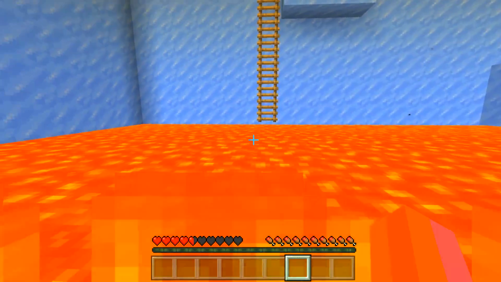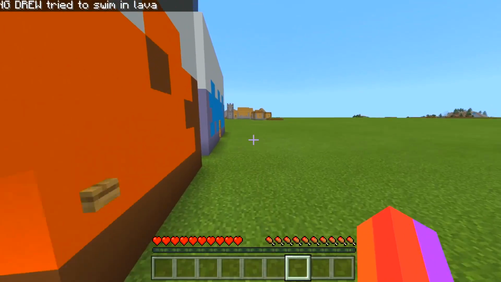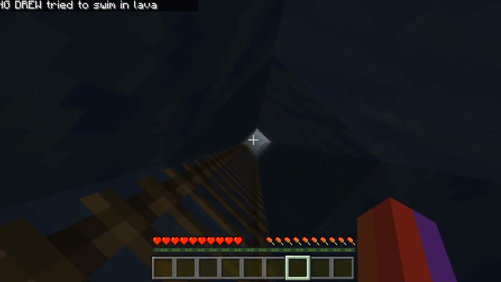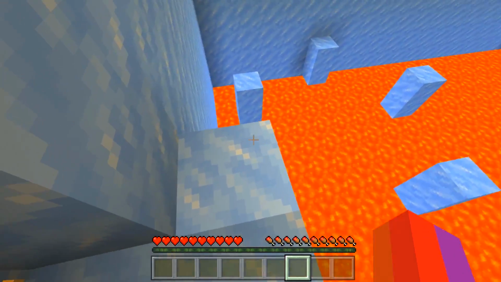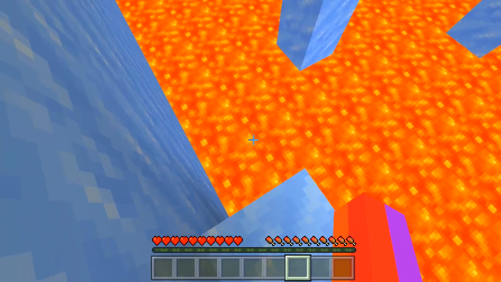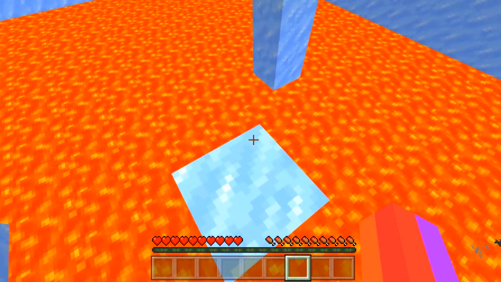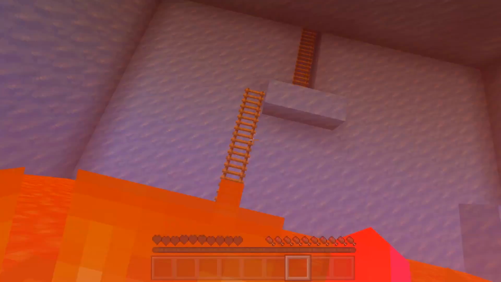Oh my gosh, guys, I have just the worst luck. Okay, I did not try to swim in lava. I tried to jump over the lava and it just didn't work, guys. So let's see if I can go down there now and let's see what we've got. So let's go over here, one jump here, another one over here, and another one over here, and then let's go over here, another one over here, another one over here. Oh my gosh, guys, how did we do this the first time?